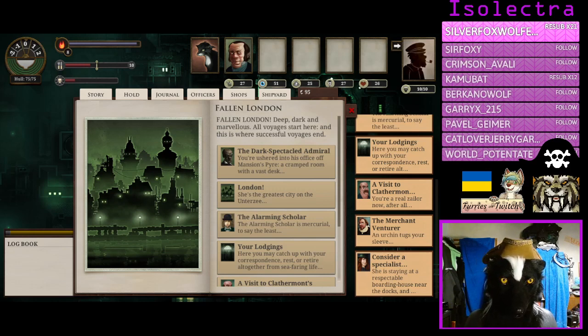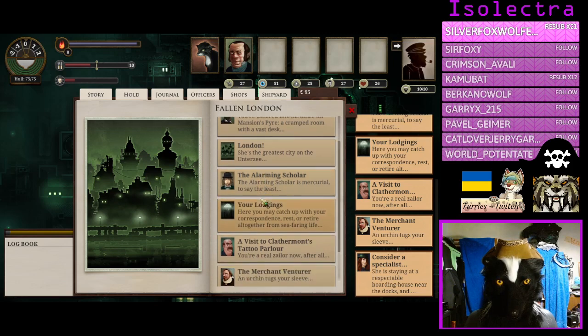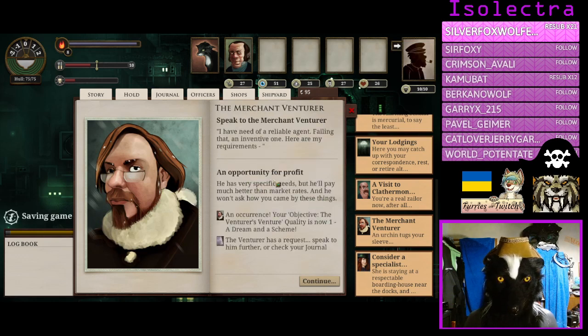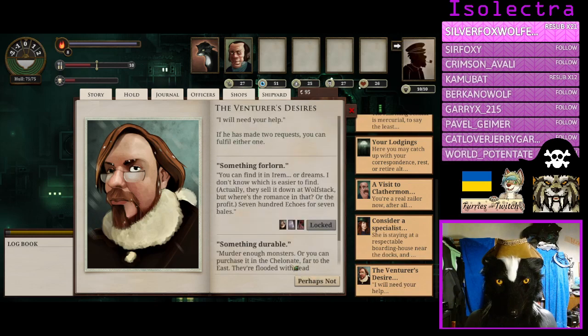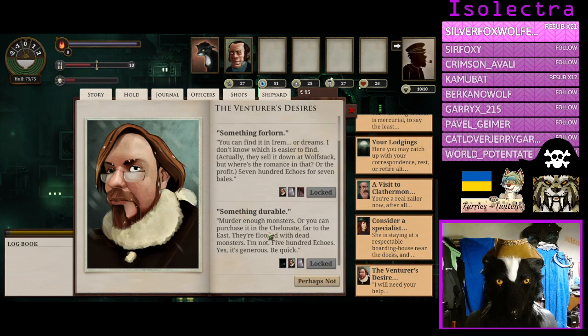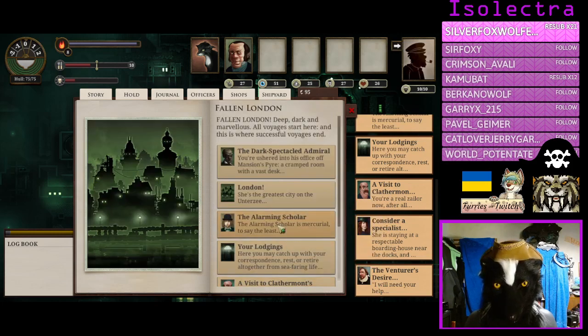So let's then, considering we mostly have everything in place, at most we could check if the merchant venturer has anything useful. I remember he had kind of different schemes. So you could sell bales of parabola linen or Stygian ivory, which are not very common. And I think with that we are pretty much ready to disembark. Or more of embark and undock.